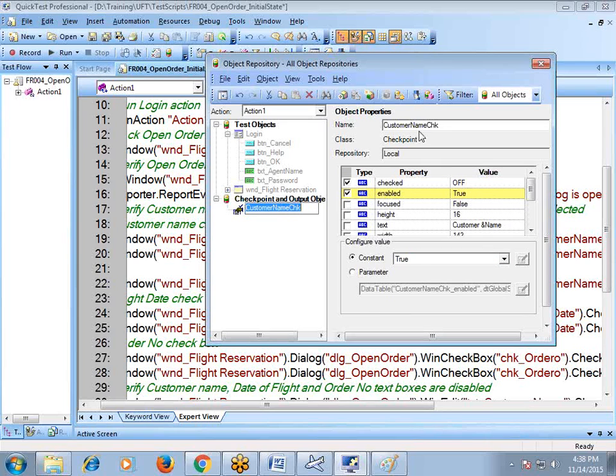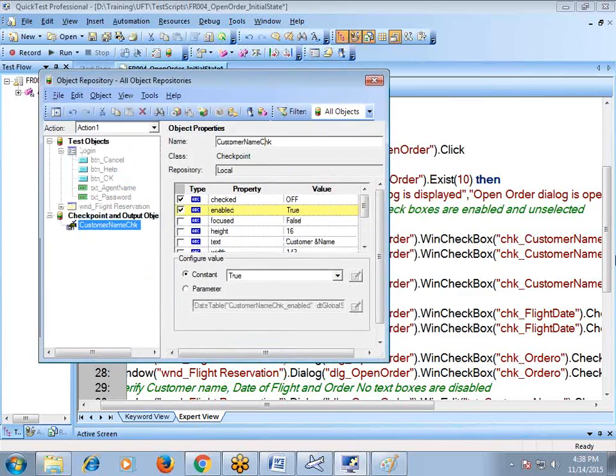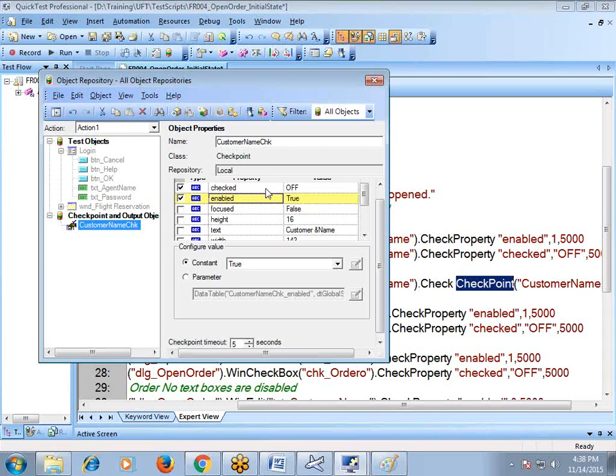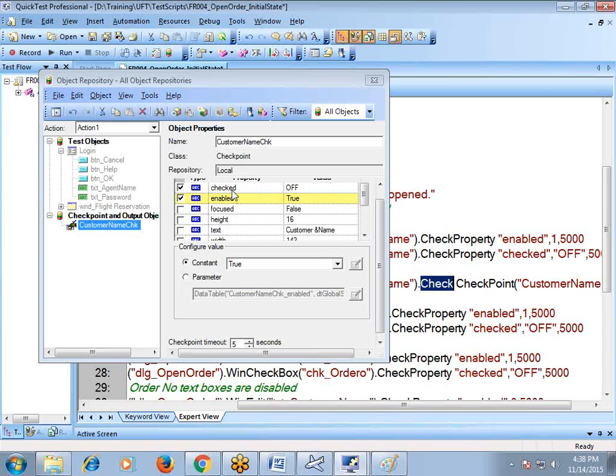Now see, this checkpoint is passed as input to this check method. Check is the method which will execute the checkpoint. Inside this checkpoint, we have saved these two properties and these two expected values. So this check method will verify what is the value of the checked property in the application for this customer name object. Similarly, what is the enabled value for this object in the application?